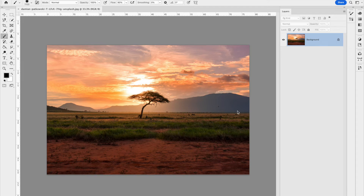Welcome to another tutorial. Today I'm getting inspiration from a tutorial called from Spoon Graphics — I'm going to link the original below. We're basically going to take an image and turn it from a summer scene into a winter scene or any other season. We're going to start with this image from Unsplash by photographer Damian Pakowski — I'll link that below if you want to follow along.